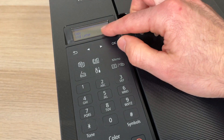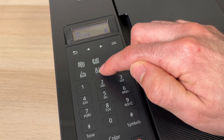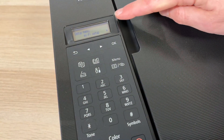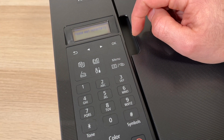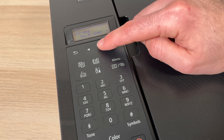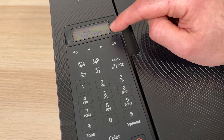On the first step, go on your printer and then click on the plier and screwdriver button. Now you're in setup mode. You can now press the OK button. Then on the next menu you need to click on the right side arrow once until you see manual connect, and then press the OK button again.